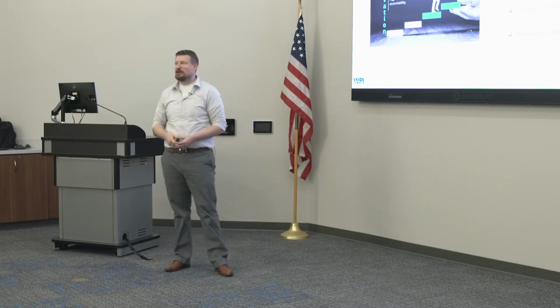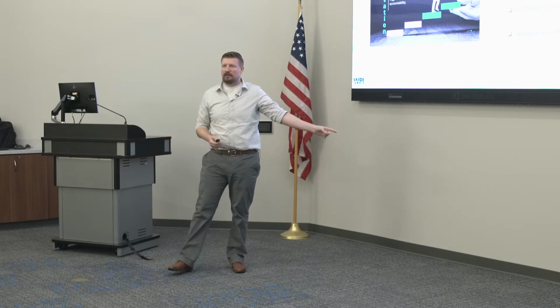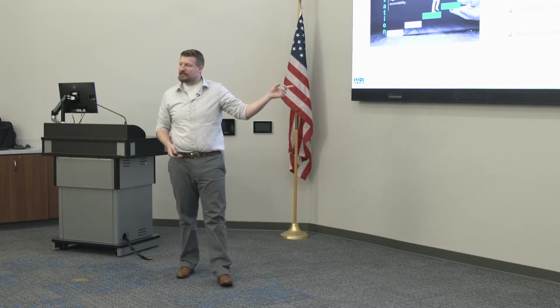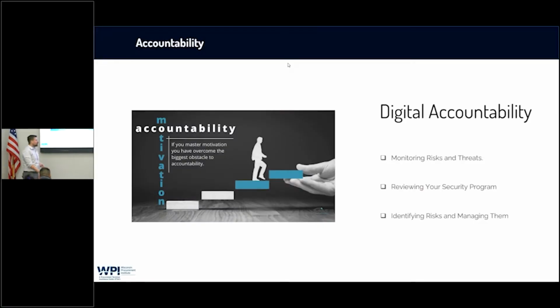So the question is, how do we make sure any of this stuff is actually working appropriately? And how do we make sure it's meeting our needs? And how do we make sure we're happy with it? And what are some of the tools we can do? How do we review our security program? And how do we identify risks and manage them?